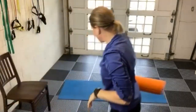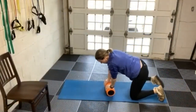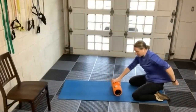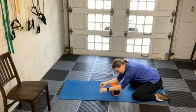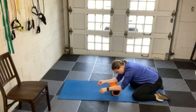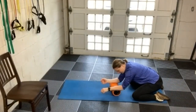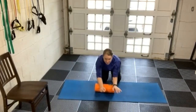So we're going to be doing that on the ground again, assuming that child's pose with the bottom half of your body there. And then place your left forearm on the left end of your foam roller, and you can roll the foam roller with your right arm. So looking like this.